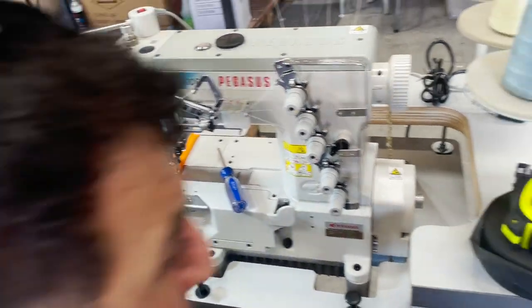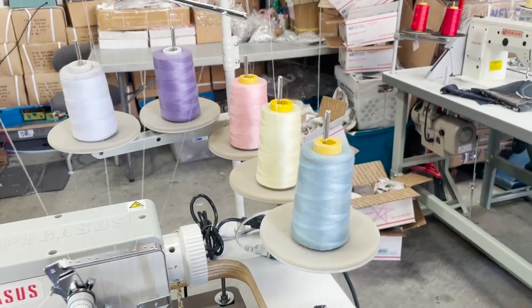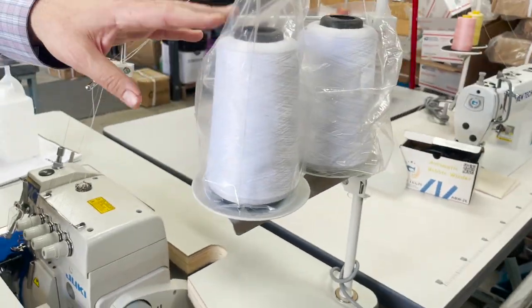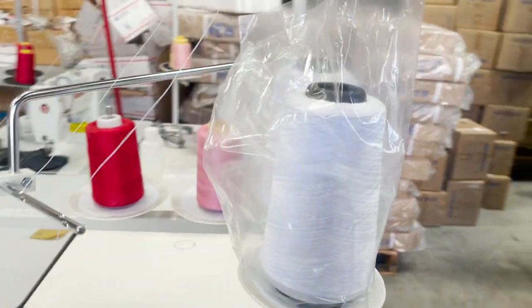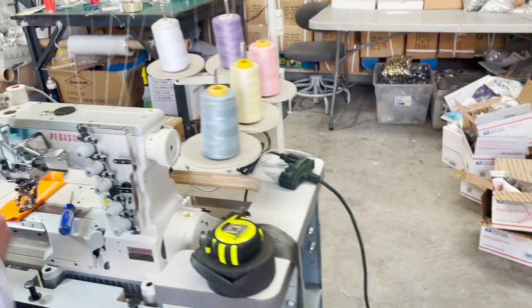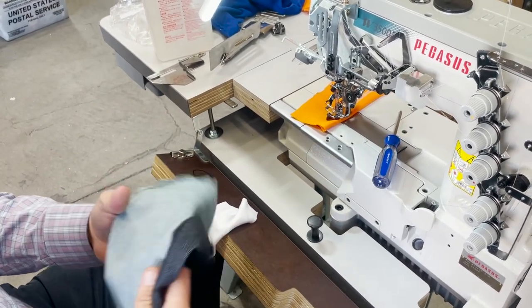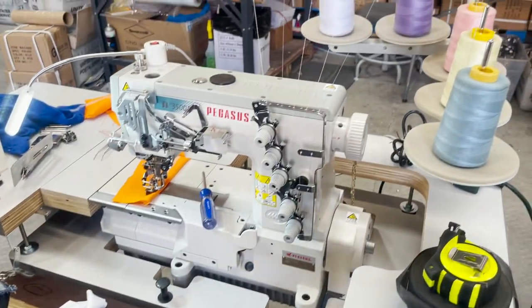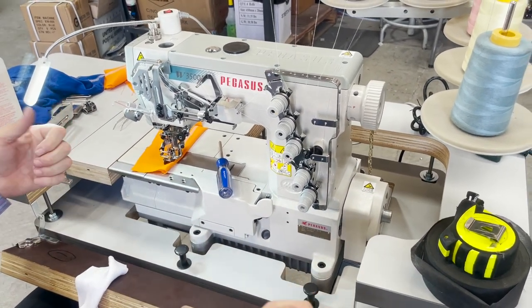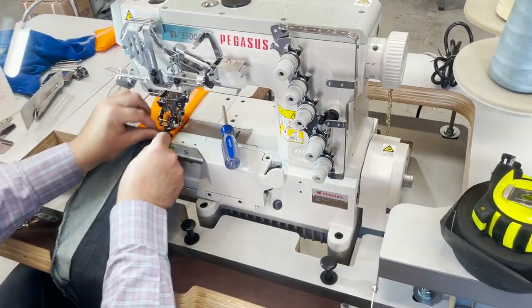This machine is used with light material but you can do very heavy material too. The thread we're using here is T27 polyester. If you come over, you can also use woolly nylon thread — T24 — for spandex. A lot of people use them. We're using these for a customer using them for an overlock machine. On this denim jeans fabric, it's one-way stretch — it's really stretchy. People want to know: if you use this thread on stretchy fabric like yoga wear, when you pull it, will the thread break? No, it will not.